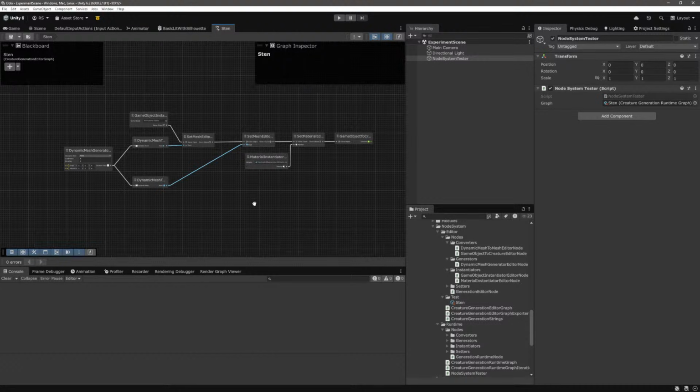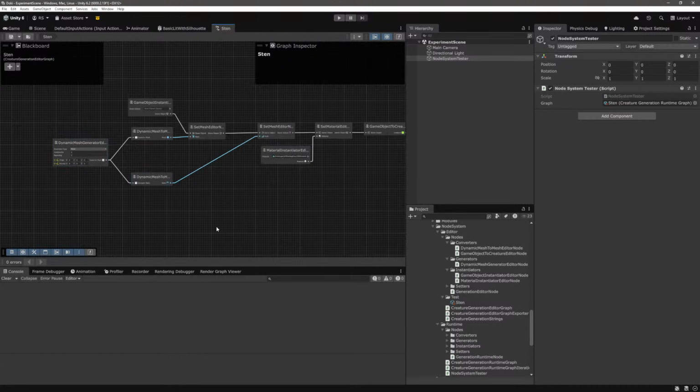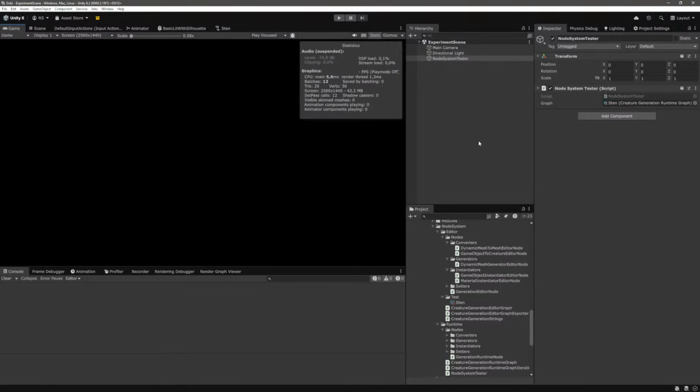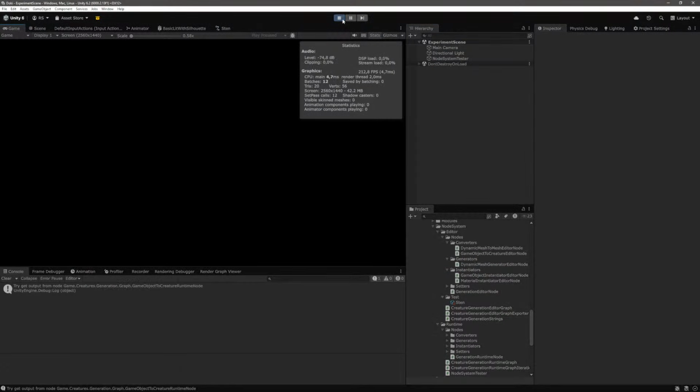Without the cache, we call it twice. Once when we want to get the input to this one, and once when we want to get the input with this one. But now with the cache, we have already generated, so we just return that one. Okay, let's try it.